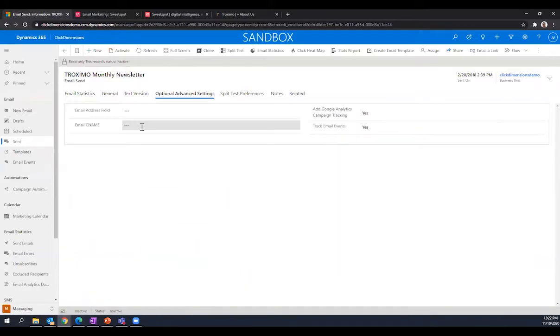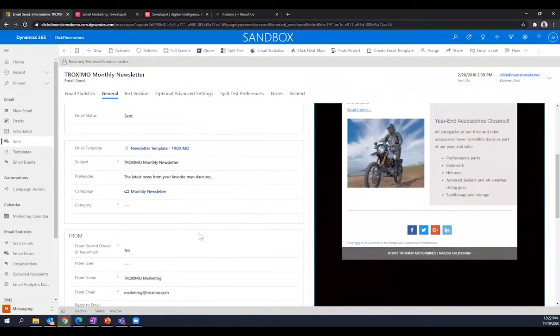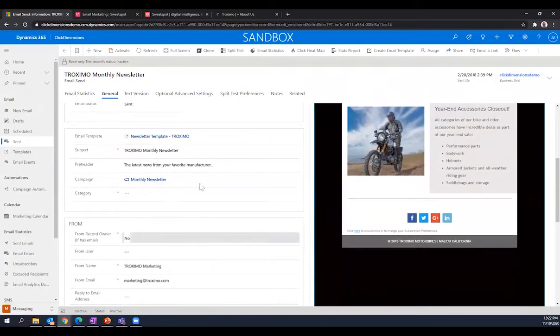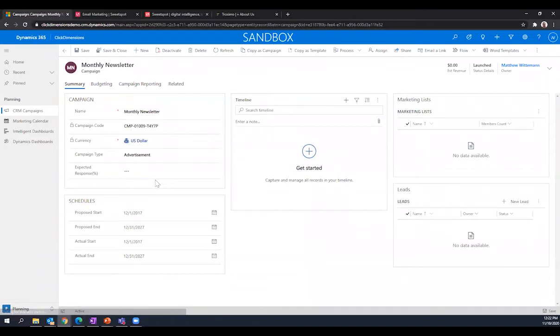Another thing that ClickDimensions will allow you to do is anytime for any type of marketing activity, we will give you the ability to tie this back to a CRM campaign. And just by doing that, we know that usually marketers' two biggest pain points are justifying their initiatives to management and justifying the quality of their leads to sales, right? So now that we've tied this back to a campaign, all those digital touch points are pushed back to Dynamics. So again, we can go into that campaign, and if we want to go into reporting, we haven't built the reporting out too strongly on this dashboard.